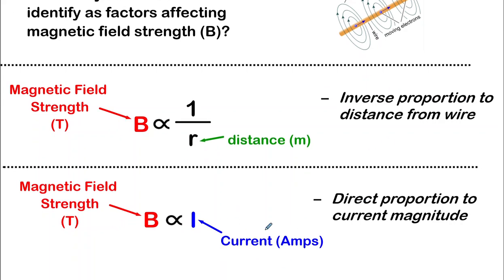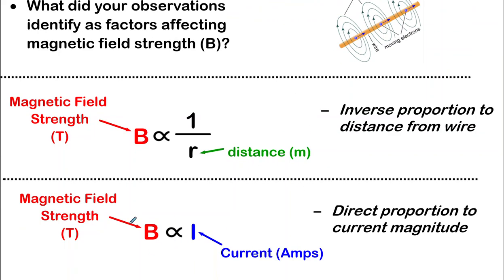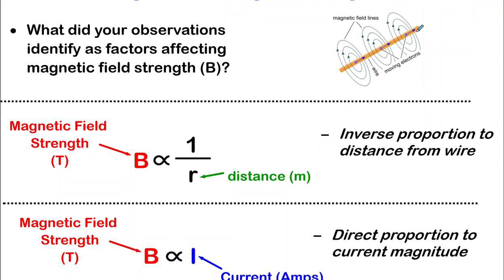And the more current or electrons I send moving through there, the stronger the magnetic field, which makes sense. If one atom moving through creates a teeny tiny electromagnetic field, then moving a whole bunch of atoms or increasing current would result in an even larger magnetic field. And distance is something that we've seen consistently. The farther away you move in an electric field or magnetic field, the weaker that field becomes. The same thing is true here because it's just the electromagnetic field.